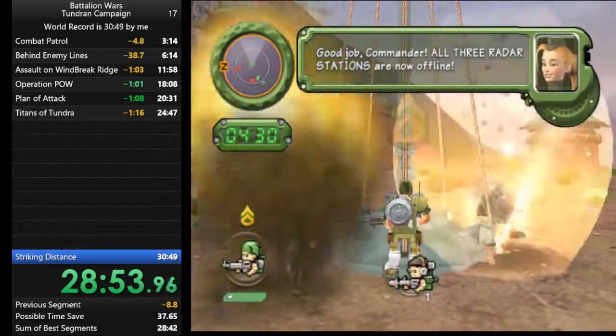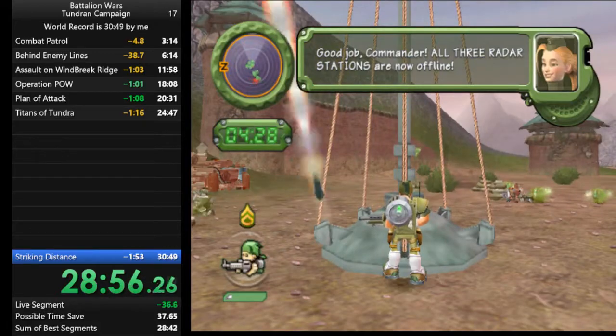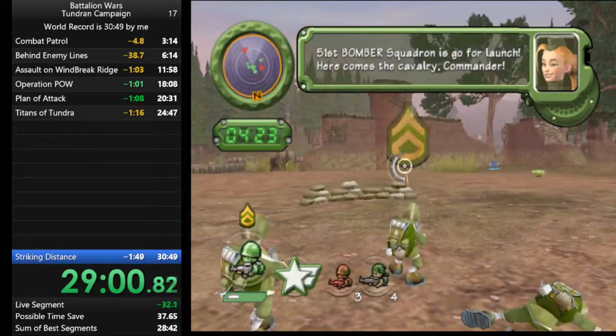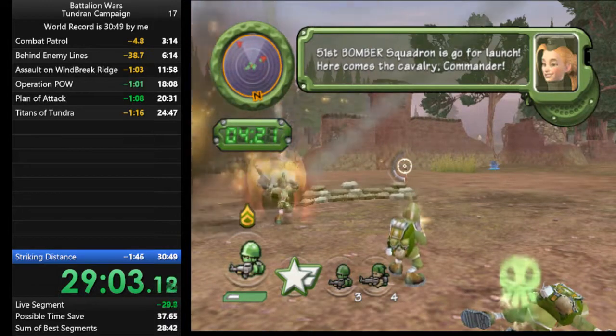Good job, Commander! All three radar stations are now offline! 51st Bomber Squadron is go for launch! Here comes the cavalry, Commander!